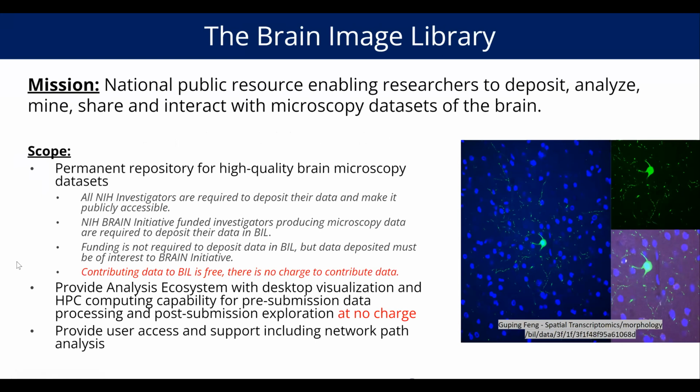The Brain Image Library is a public resource serving the neuroscience community, and we provide a persistent centralized repository for brain microscopy data. The library relies on contributions from brain researchers like you, and much of our current data has come from investigators that are part of the BICCN and BICAN efforts. NIH funding is not required to contribute data, but the data must be of interest to the BRAIN Initiative.